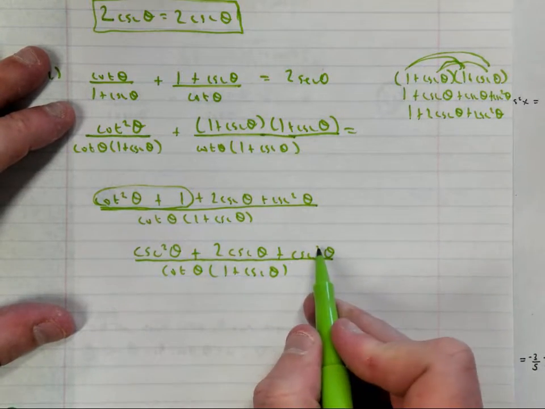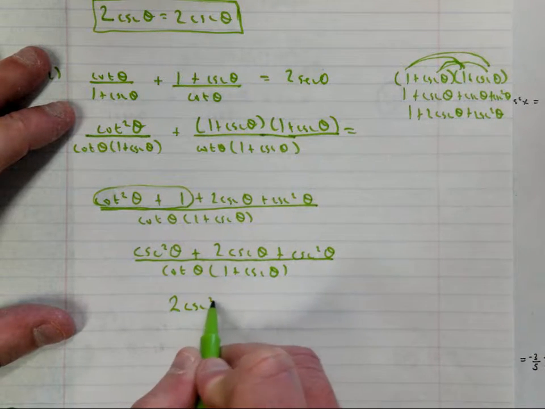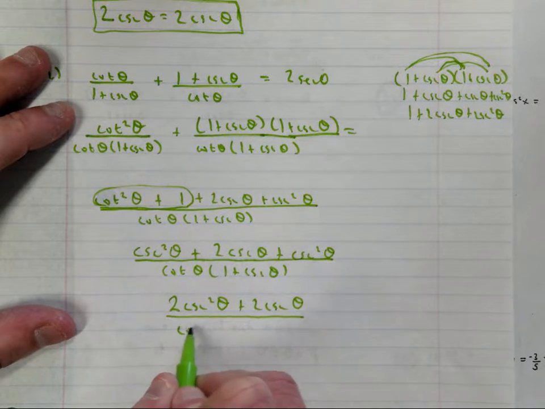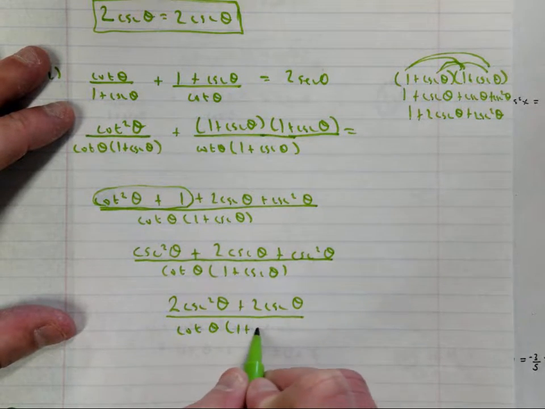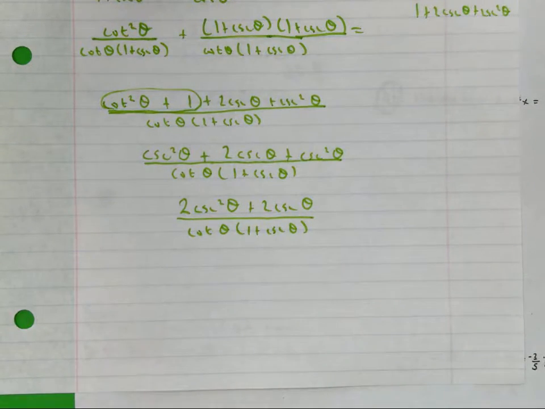Now, I'm going to combine my right terms. That's a cosecant squared and a cosecant squared gives me 2 cosecant squared theta plus 2 cosecant squared theta. Like I said, I'm not going to mess with the bottom until I absolutely have to. Now, the numerator. What is going around in your head right now with the numerator? I always look back in your toolkits. What somebody said is factor. It has a 2 in common and a what in common? Cosecant. So I'm going to factor out a 2 cosecant.